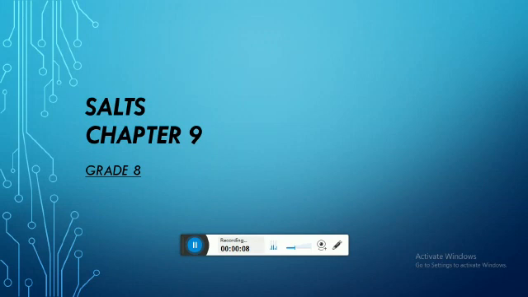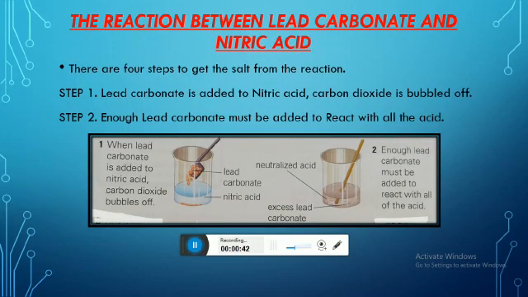In this video lecture, we will discuss the further details about the reactions between the acids and metal carbonates. If you remember, in the last video lecture we discussed some basic concepts about the reaction between acid and metal carbonates. Now we will discuss one reaction between the acid and metal carbonates in detail. As you know, this is the third method in which we can produce a metal salt, or metallic salt, with the reaction of acids and metal carbonates.